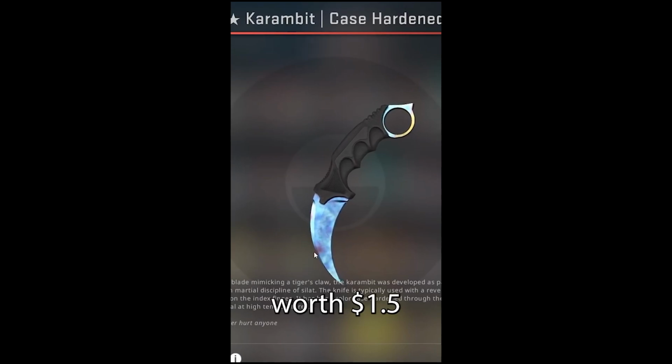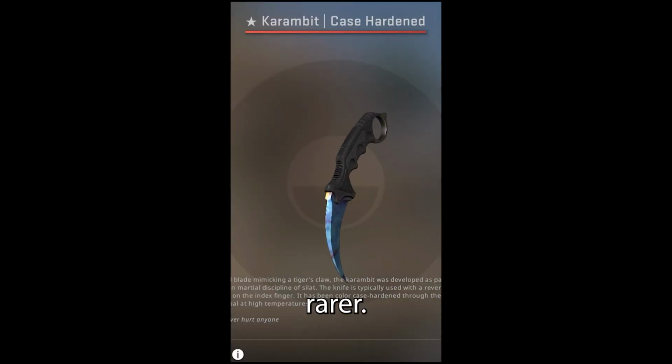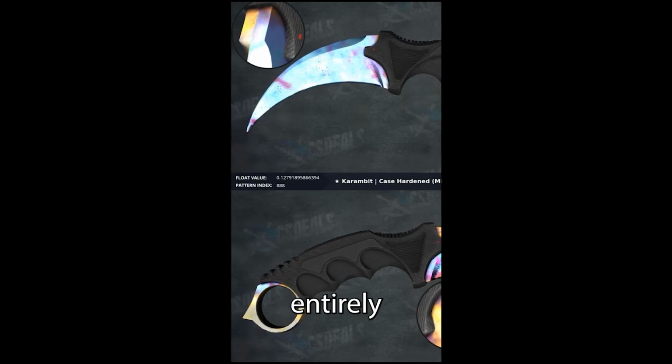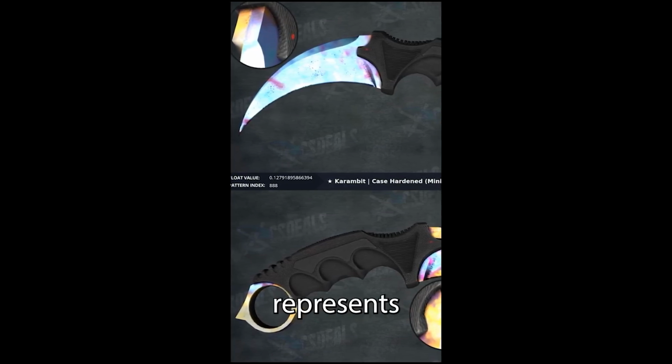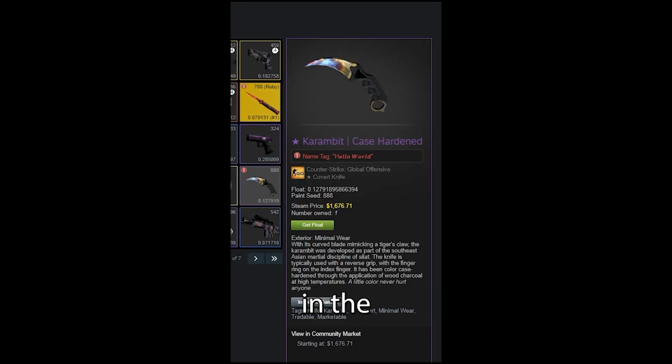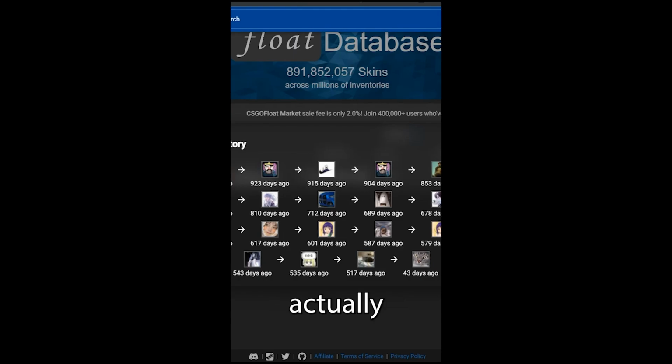This blue gem is worth $1.5 million, but this one is even rarer. This is a 1-of-1 pattern 888 minimal wear karambit blue gem. Its playside is entirely blue, and the 888 pattern represents an incredibly lucky number in China. It's also currently in the inventory of Perfecto, professional player for Navi, but I don't think he actually owns it. What do you think this knife is worth?